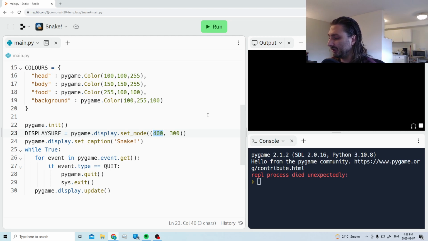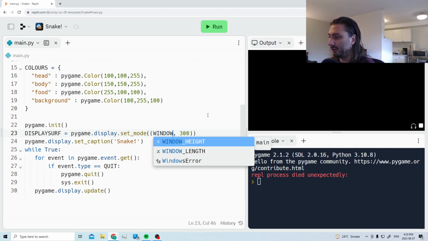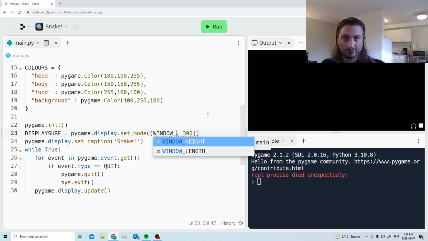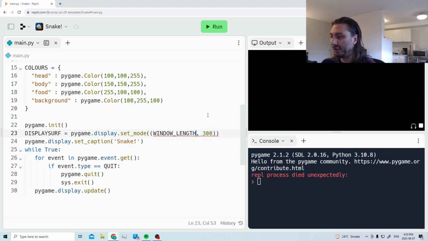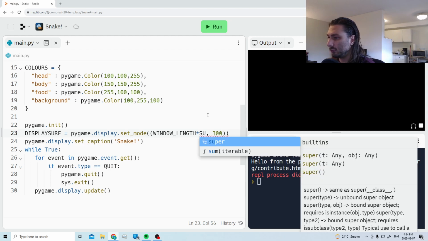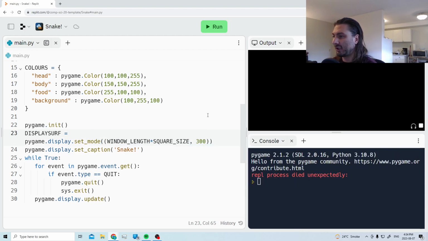So it is going to be the X length, how many pixels we need, is how many squares we're going to have in the horizontal direction, so the window length, that's how many squares, and each square is square size. So that's how many pixels we need in the X direction.